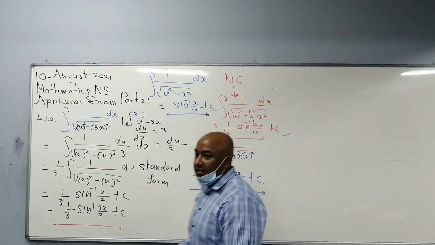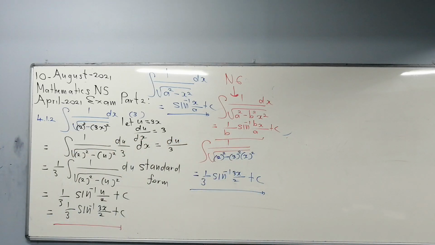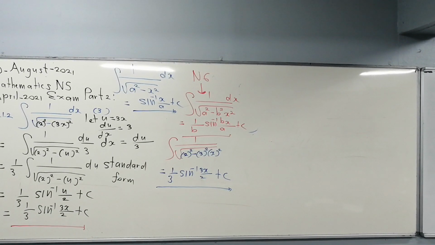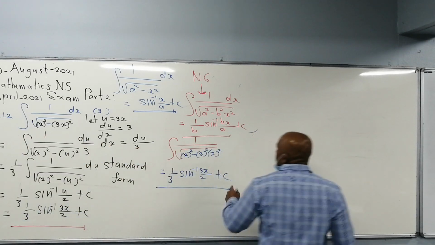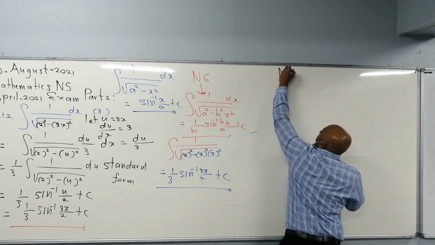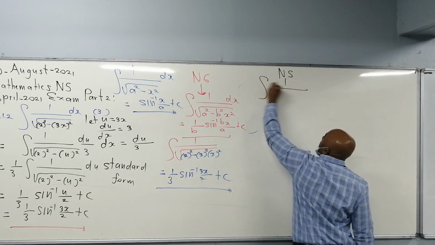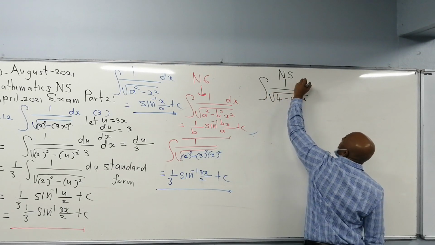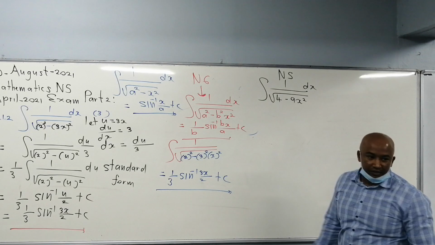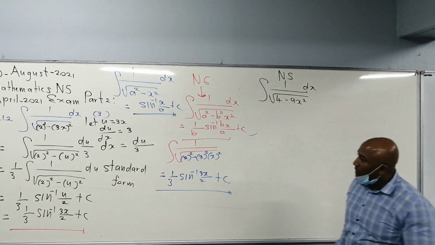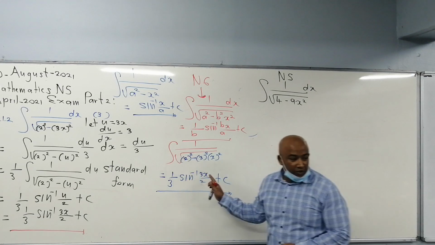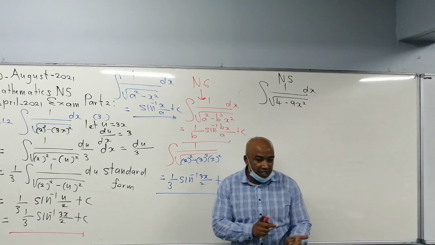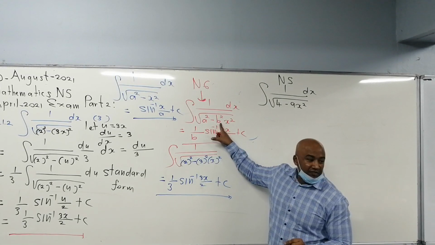Right, so let's have a look at the third way to deal with this. Going back to N5, I have 1 all divided by the square root of 4 minus 9x squared dx. So this is way number 3, where you either try to memorize it so you can do it in one step. The only difference between the N5 and the N6 formula sheets is that in the N6 they always have these values be.